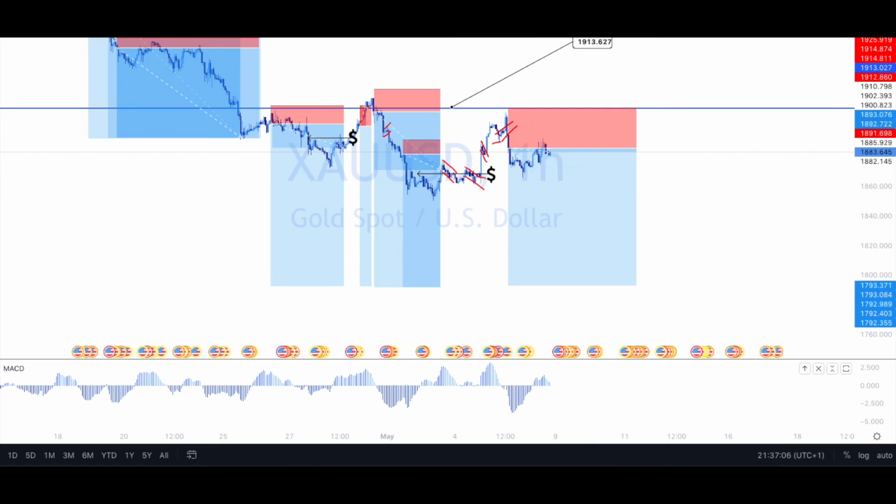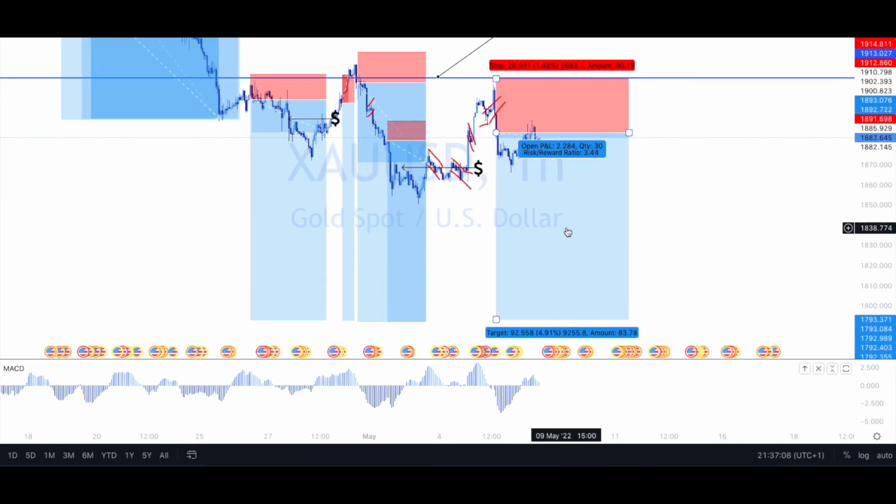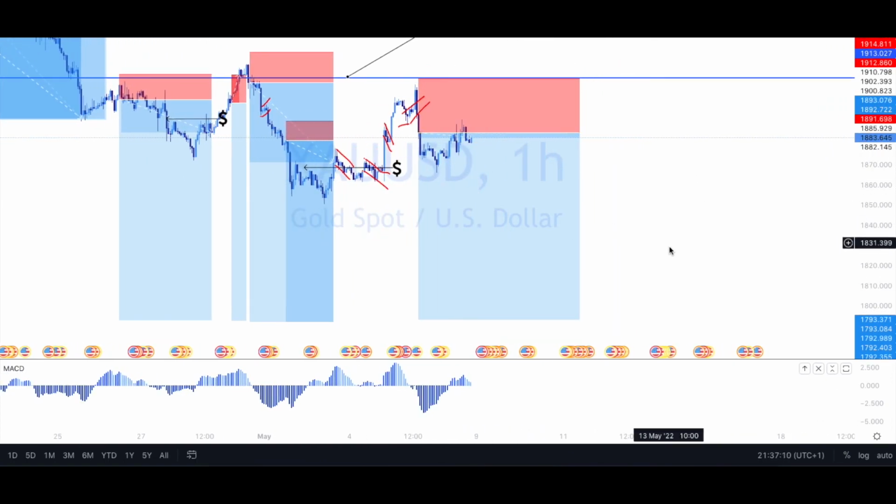Now another thing that we're seeing here, which is super important when you're watching structures of markets, is look at this over here. What it's doing here is what it did over here on a small scale. Now, is it going to break downwards? That is what we're waiting to see.